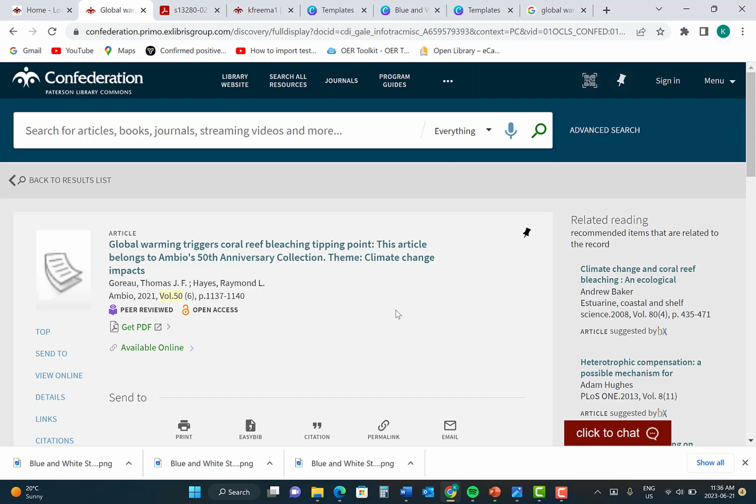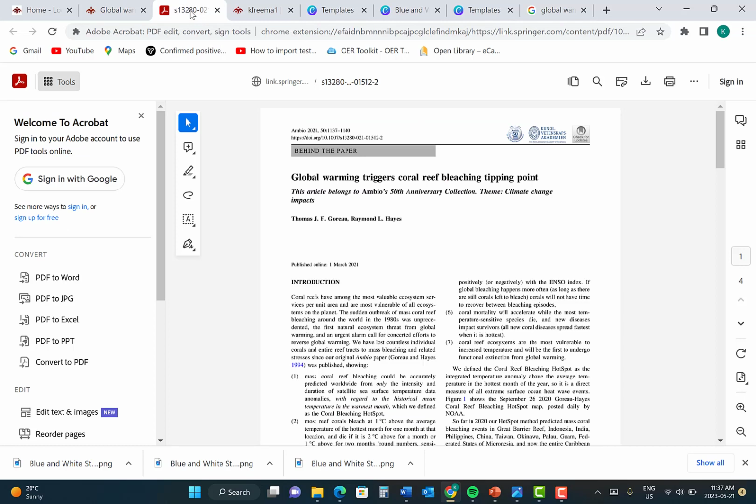You can double check to ensure that you have the correct volume number by going into your article and looking at the publication information at the top, sometimes at the bottom of the page, and ensure that you do in fact have the correct volume number, which will once again be listed right near the publication information.